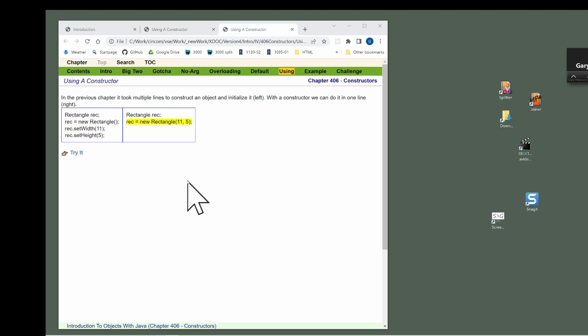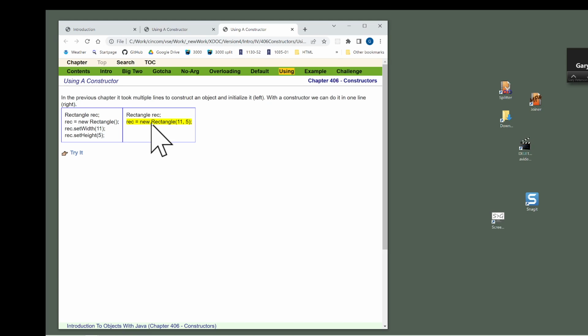Object coder, just a real quickie here. So the constructor, the beauty of the constructor is, for one thing, it's more concise. In this case, we have 3 lines. We're constructing the rectangle. We're setting width and height. And for a more complex object, it would be more like 5 lines of initialization. It's all condensed into one line for a constructor. It all happens right here.